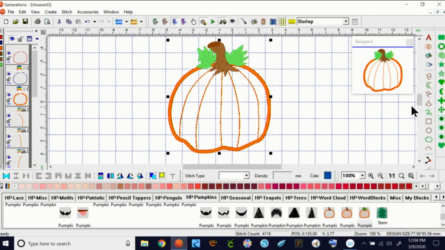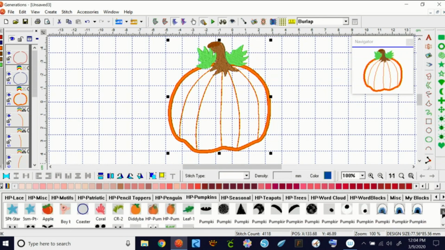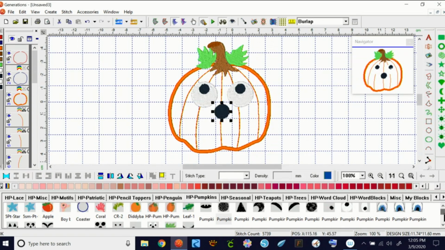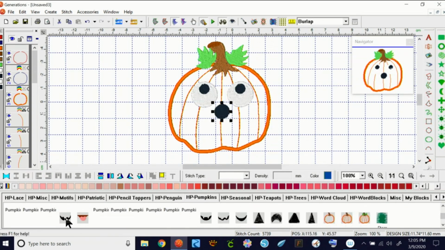And so we stitch the pumpkin, and then we can just put our face on the pumpkin. Like that. We'll take this one. And now you have an embroidery design you can stitch for your kids for their Halloween party at school or for whatever it is they're doing for their school. It didn't take me but a few minutes to put that together.